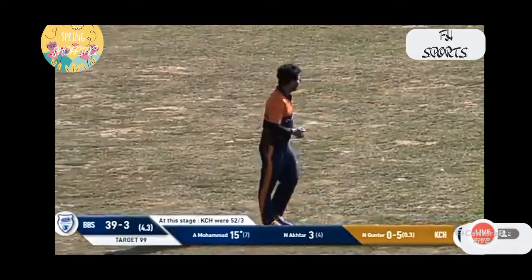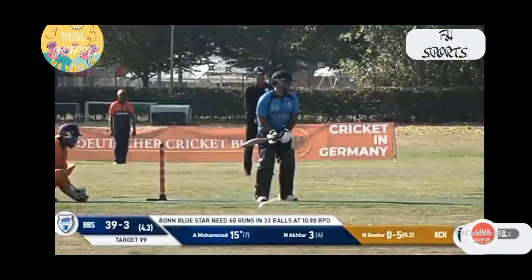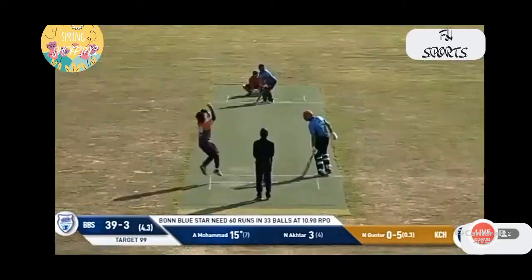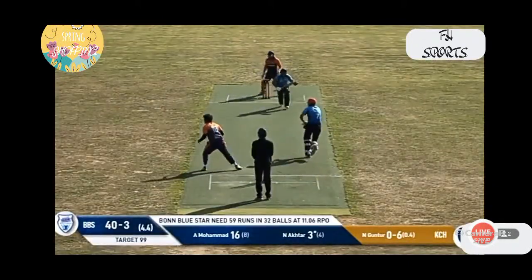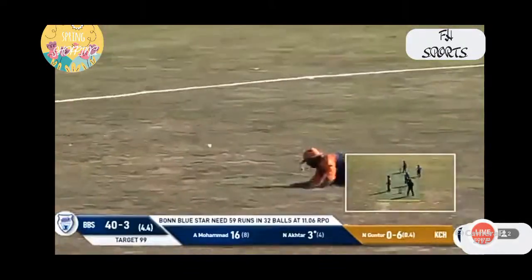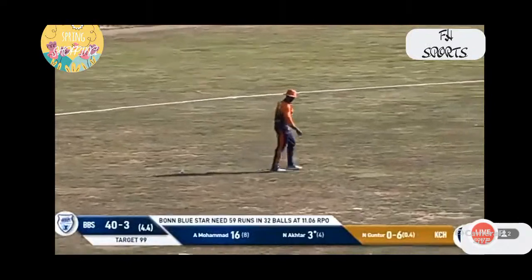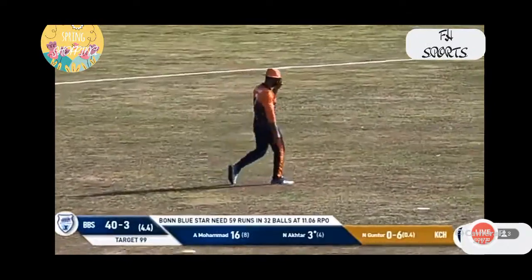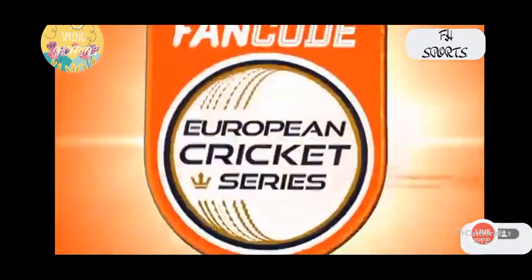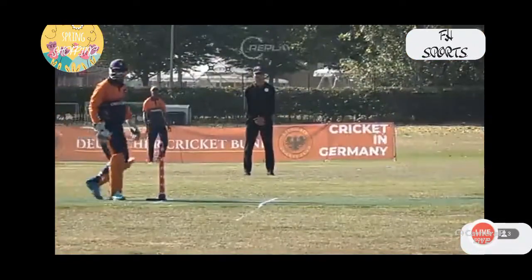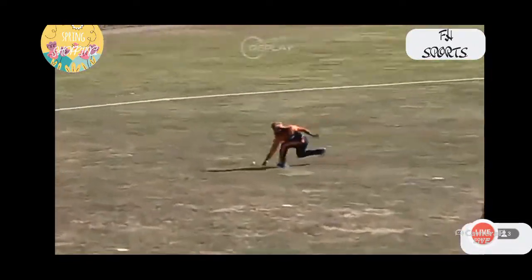Remember we were saying that we reckon the Bonn Blue Stars probably gave away 20 runs in the field, some of the things they did. This one, oh, it just gets past the fielder. He's got to dive early. You see what he's trying to do there? He's chasing it, but he's hoping he's able to run and get something on it. I think you've got to make the call early on the field.